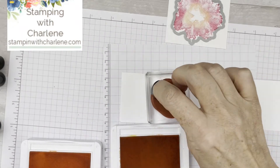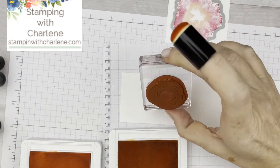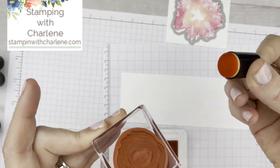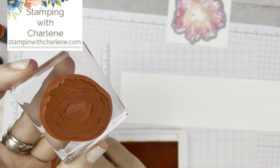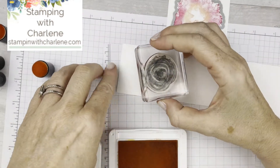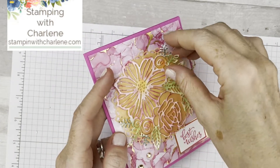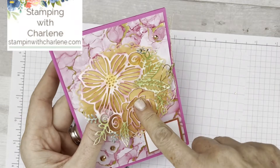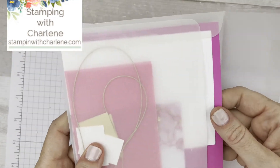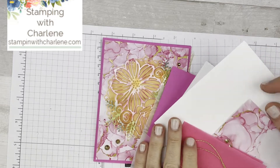It's kind of important to make sure you do it under the light because this is a really light color, and you want to make sure you've got it all over the outside of the flower. Then I'll come back in with my Pale Papaya and do the center. Because you're going to make two cards, you're going to need four of these smaller flowers. This is the second card, and this is one big piece — one die — but you'll notice it's all different colors. In your packet, if you're participating in the card class in the mail, you are going to have two pieces like this, and since you're making two cards, you'll do this twice.